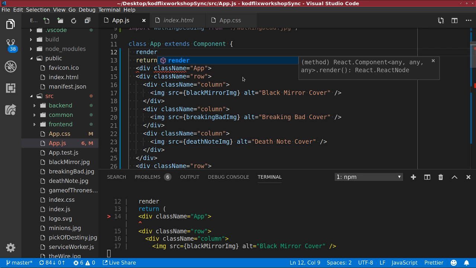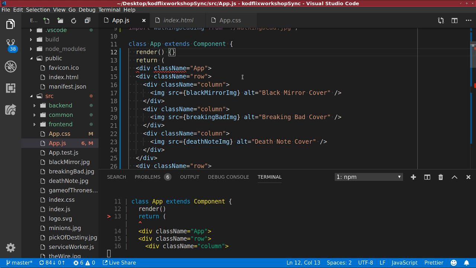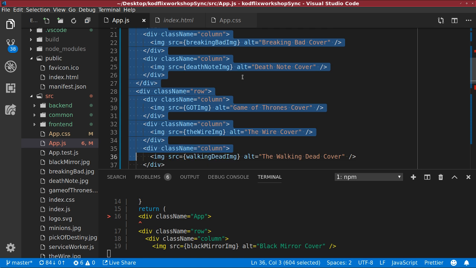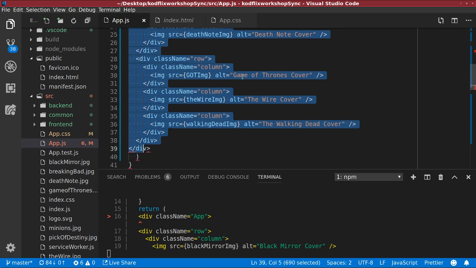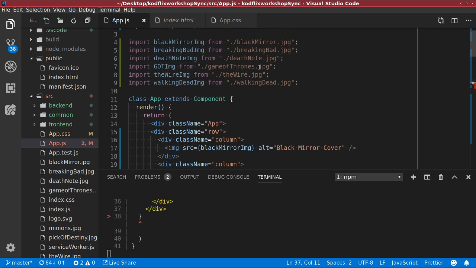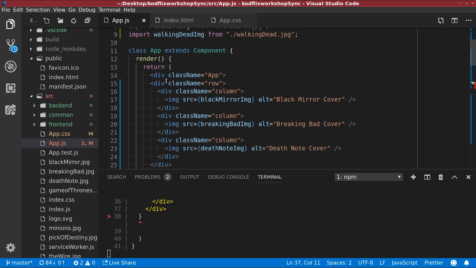Render. So then we need to invoke it, yeah? And place braces and wrap everything, as you said. Yeah, exactly. And then we stick our return statement inside. So all of our JSX code goes inside of the render and inside of our return, yeah?